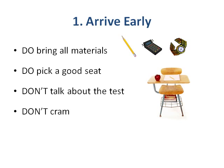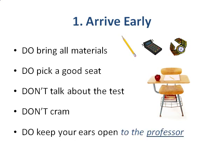Don't cram. You won't be able to learn enough in the last few minutes to help you on the exam. If you studied well, you already know the information. Put your notes away and think about something other than the exam. Staying relaxed and calm is your main goal at this point. Do keep your ears open in case other students ask the professors questions. By answering their questions, the professor may give out useful information or clarification that can help you also.